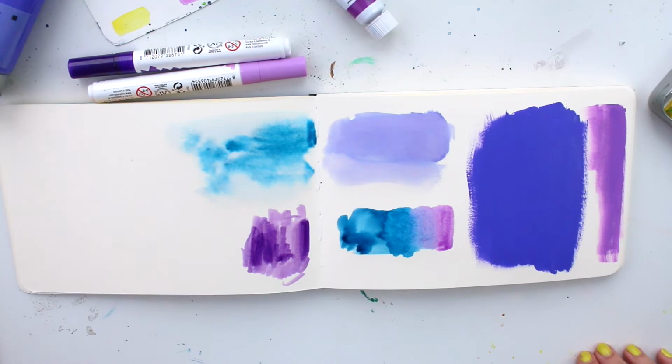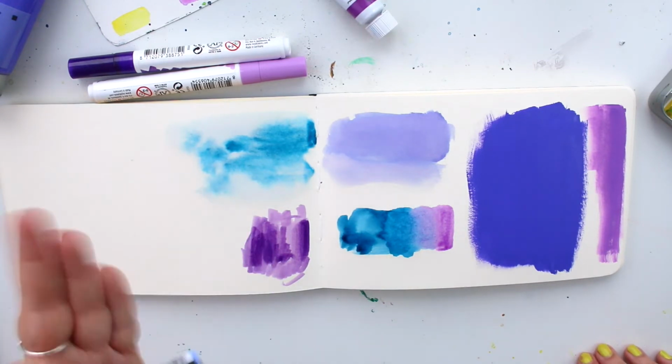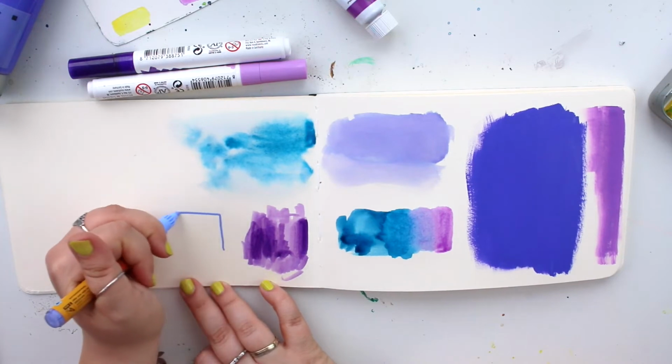Next up, I want to test acrylic markers. I have this Molotov marker here.